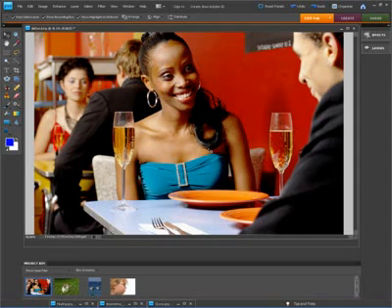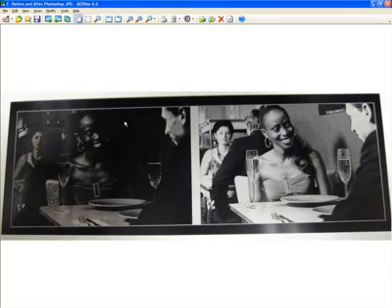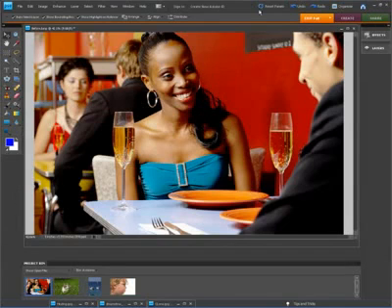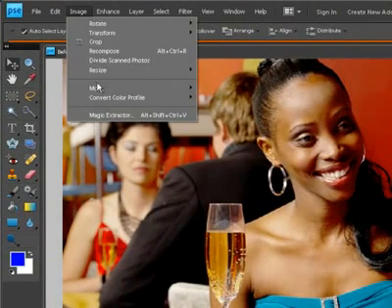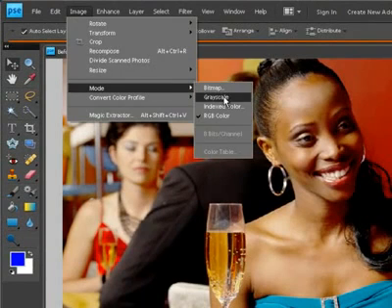Another thing that I'm typically going to do is convert this to grayscale. By converting to grayscale, I get more of a visual representation of what it's going to look like engraved. For example, the sample that we have already run is in grayscale. There's no color represented in it either. So to do that, we're going to click on Image again, which is the drop-down menu at the top right here, then Mode, and then we're going to click on Grayscale.